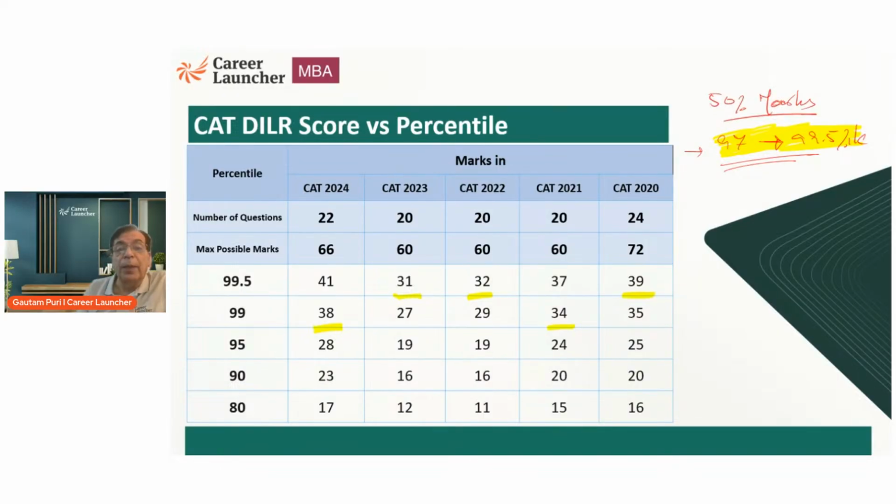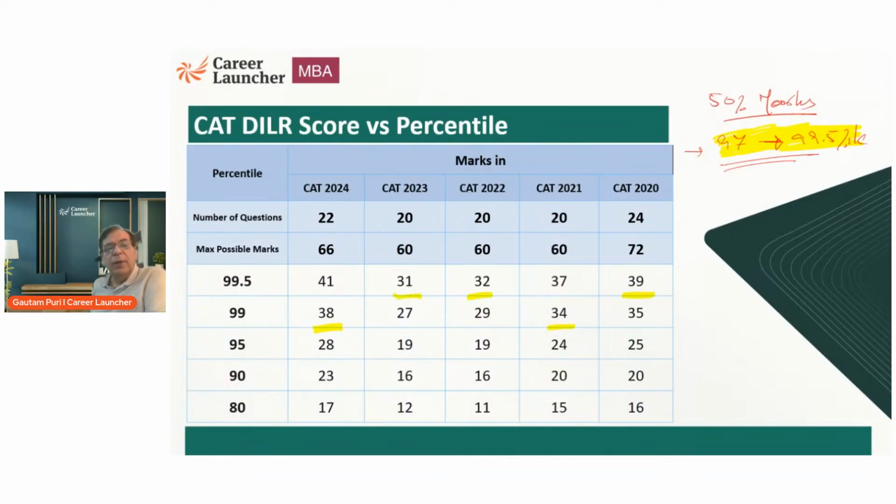and that can propel you. One extra set means 4 questions. Even if you get 4 questions, that's 12 marks. But even if you get 6 marks extra, last year, 6 marks extra from 33, you would have been 39. Last to last year, from 30, it would have been 37. So even doing 2 extra questions can change your percentile significantly.